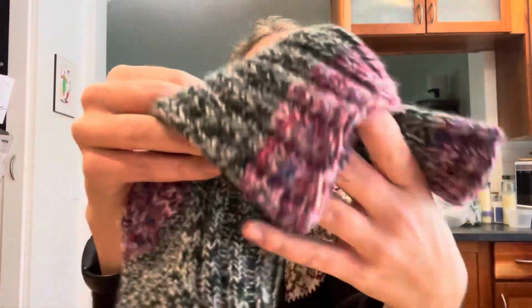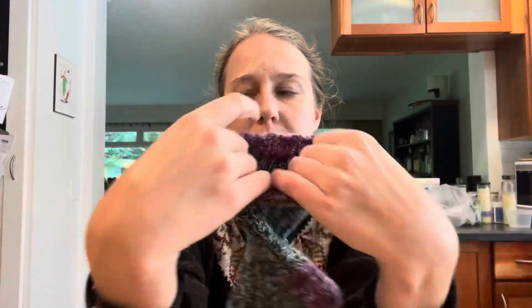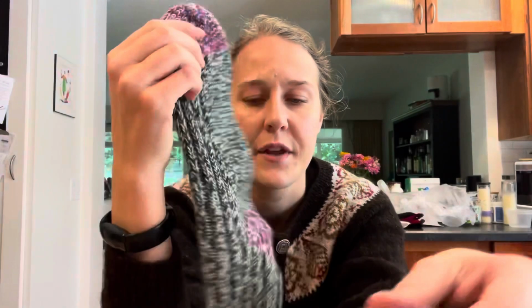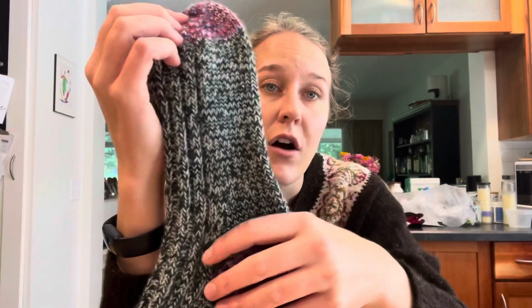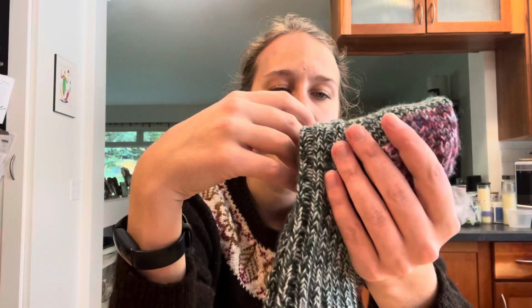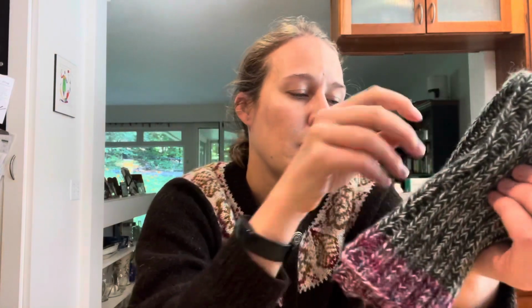I haven't trimmed the ends. These I did block, but again, I don't trim. I try not to trim the ends until they're blocked, so that the ends can settle, and then I can clip them afterwards, and they won't wiggle around as much when they're out of the bath. Yeah, these are okay. Also too big. The needle size was a little too big, and I thought the yarn was really thin. I should just go up a needle size.